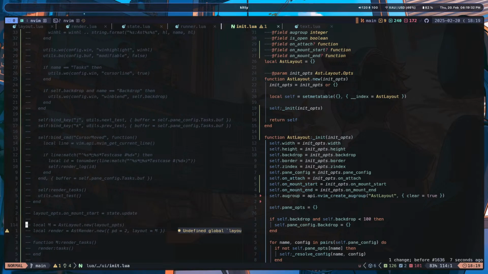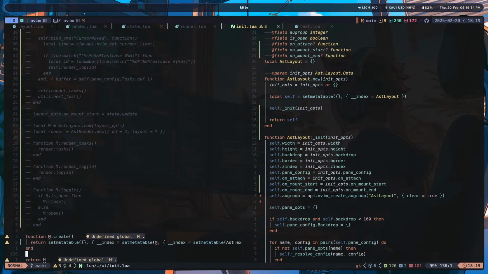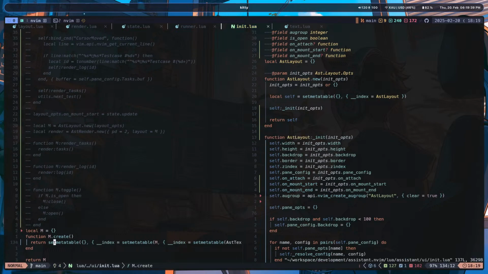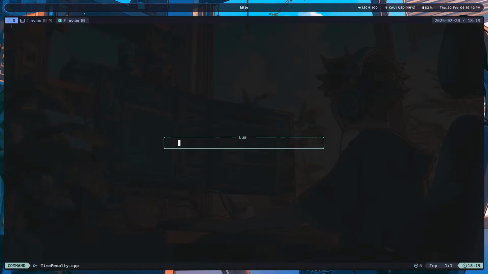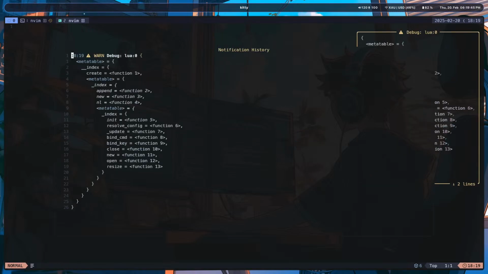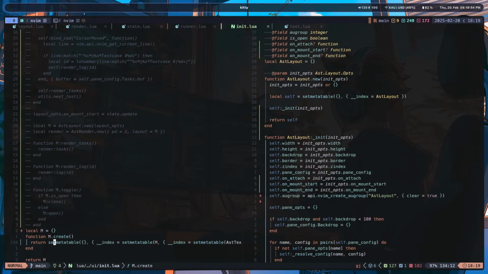Okay, we have index for create, we have index, append new, self, and everything. Perfect. So we just have to initialize all those things.